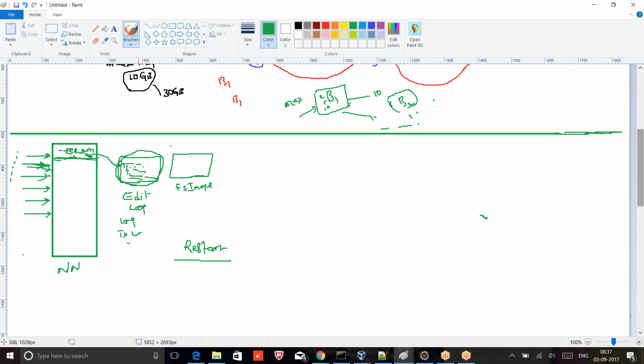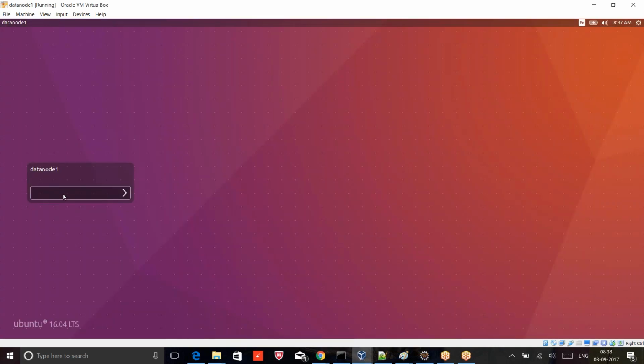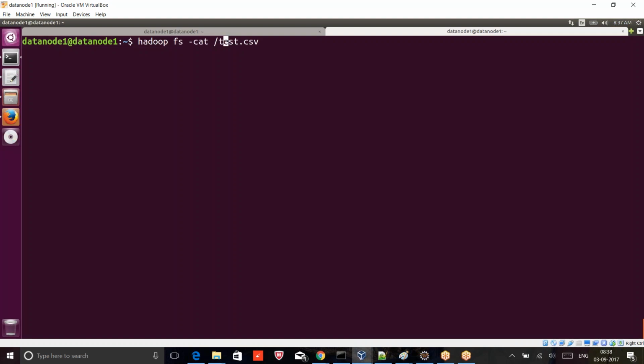Right. So when it restarts the name node, what will happen? First, it will go and talk to the edit file. Talk to means it will read the edit file, which is in the hard disk of the name node, and it maintains all the transaction information, guys. Before getting into this, let me show you how it looks. Then you can visualize it. The imagination will help you understand more.